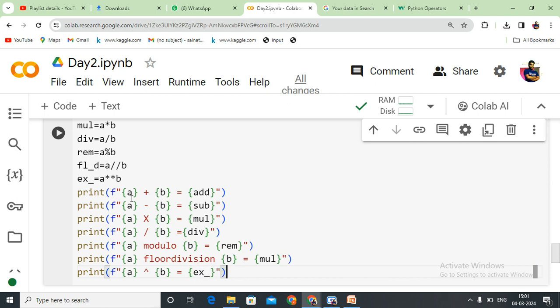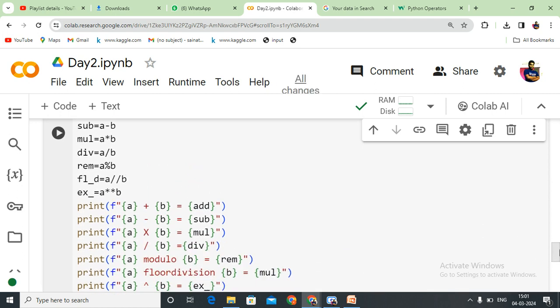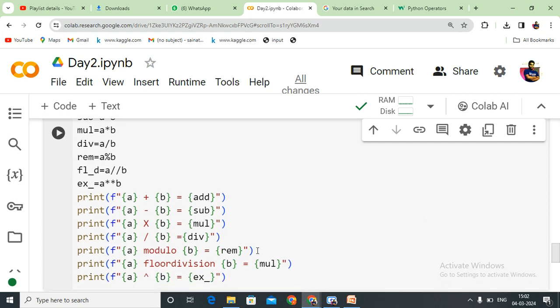Yeah, so this is good. So this will give you 15 plus 4 equal to 19 because the value inside add is 19, because the addition already has been done in the previous steps. The value of subtraction will be assimilated here.